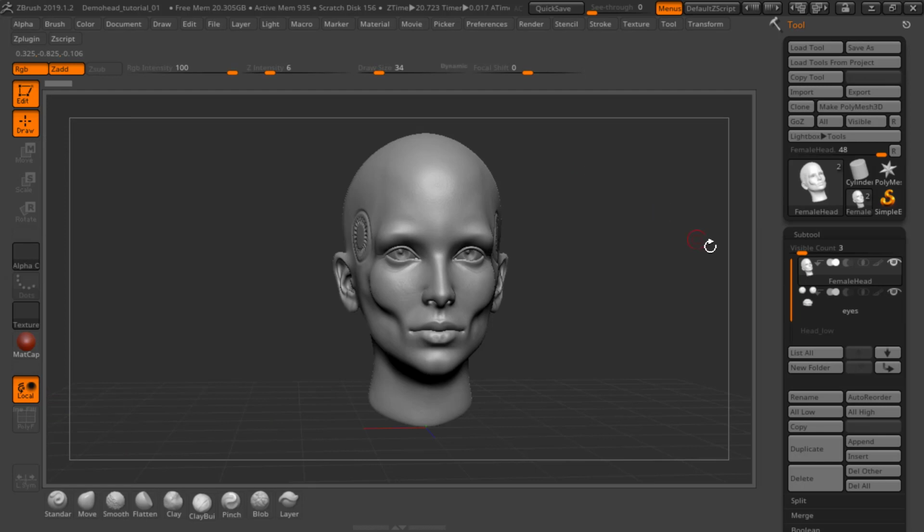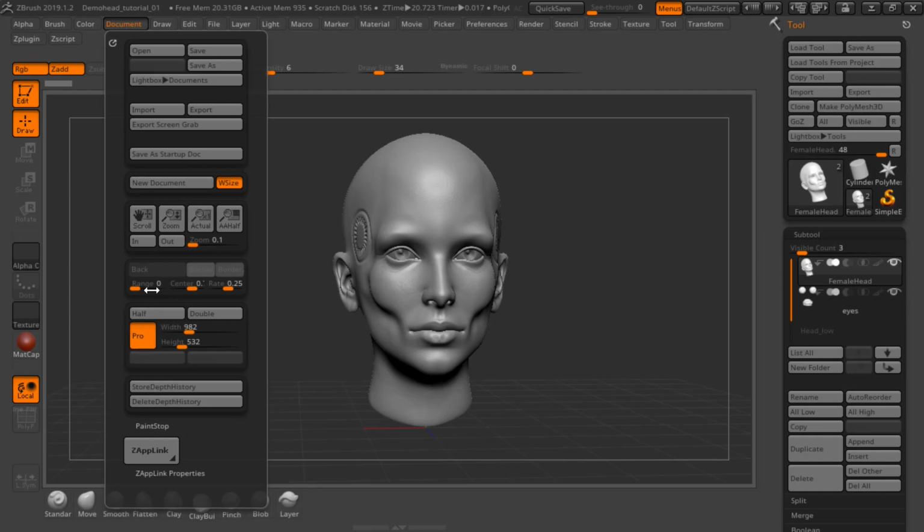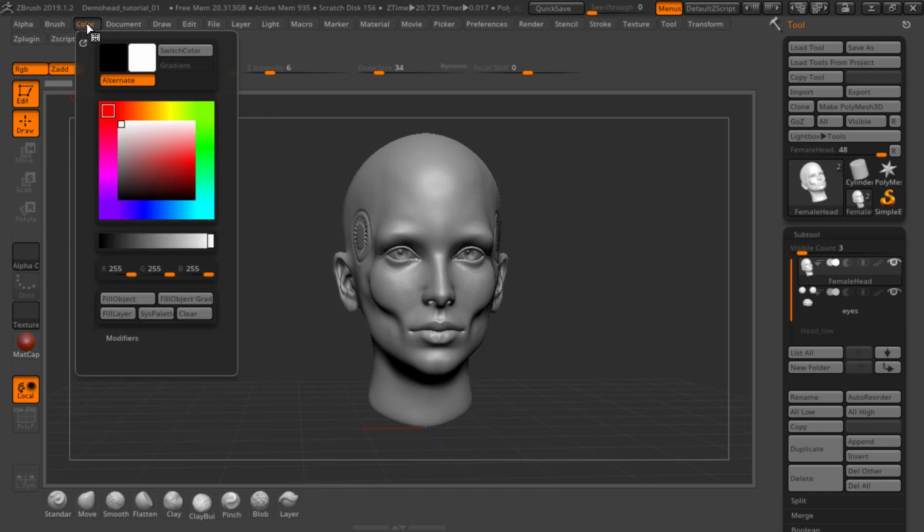Where did they put the grid in this new interface? How do you change the background to plain white? Here. So Document, there's a background button, and this will change to the color you have selected in the color palette. So that's a good question.